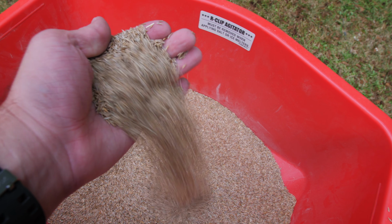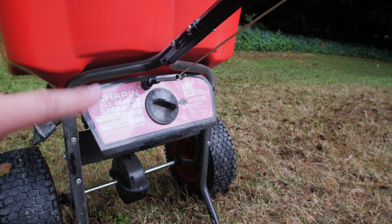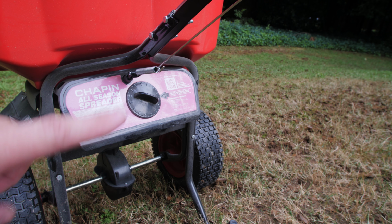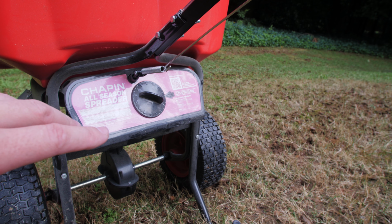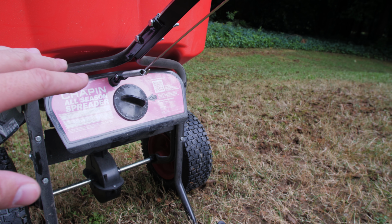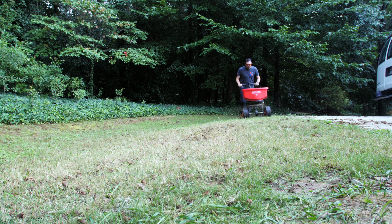It's a thing of beauty. This chart on my Chapin spreader recommends that I put my dial to 20 when I'm putting down new grass seed. The tri-blend tall fescue mix that I got, because it recommends 3 to 5 pounds per 1,000 square feet, they're recommending a rate anywhere on the dial between an 8 and a 10. So I'm gonna meet both of those in the middle and just set it on 10 and throw down my seed and see what we got.